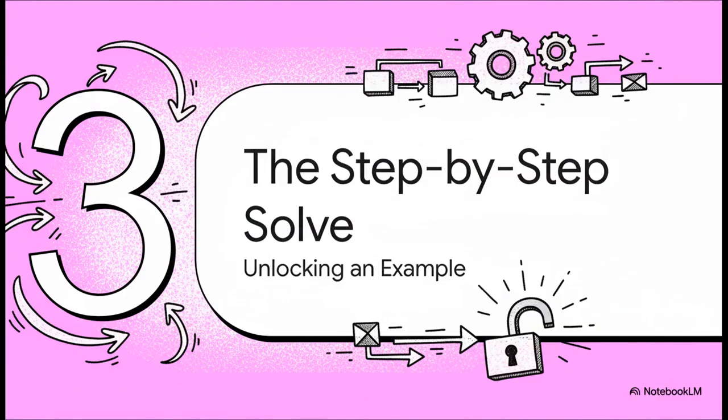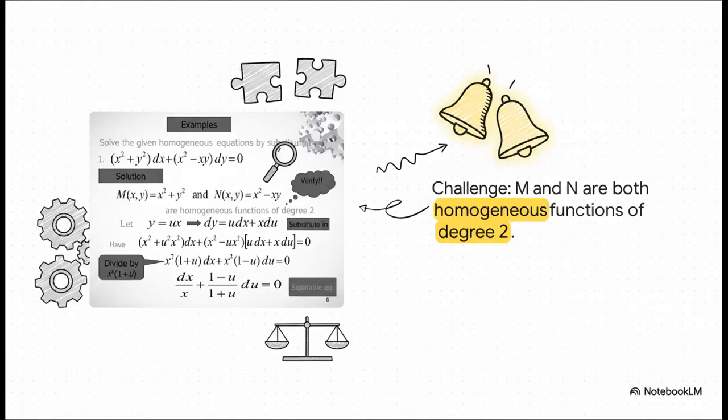All right, theory is great and all, but let's make this real. We're now going to take everything we've just talked about and apply it to a concrete example, from start to finish. Let's do this. Okay, here's our challenge problem. And at first glance, yeah, it looks pretty messy. But let's run our test.